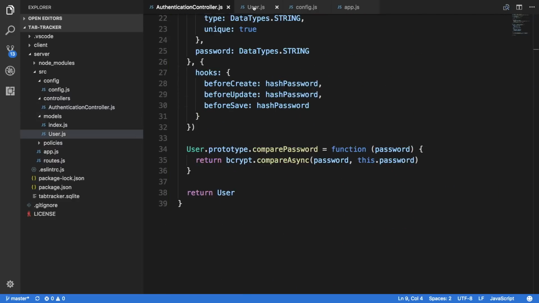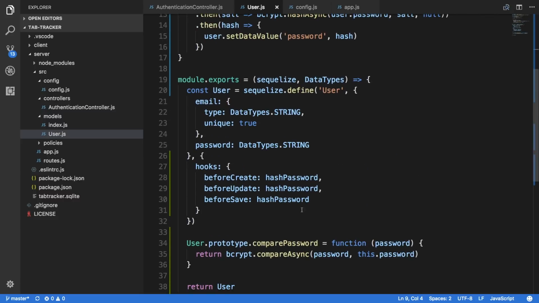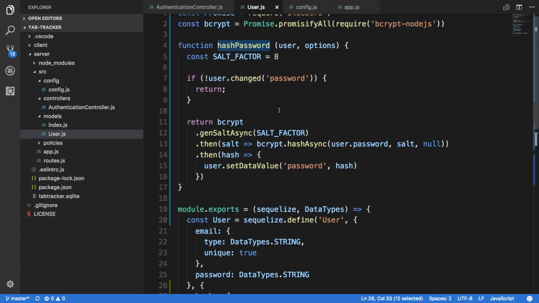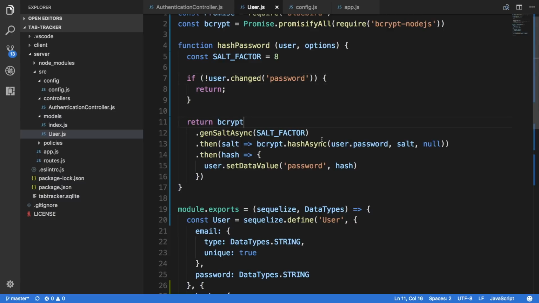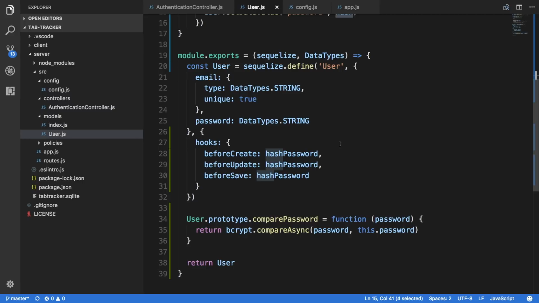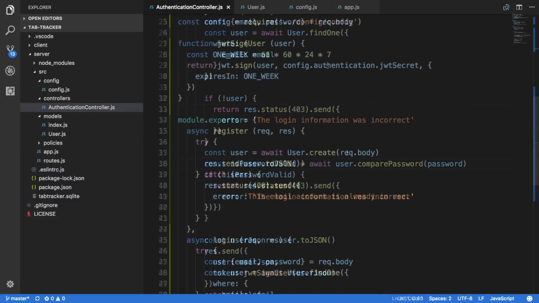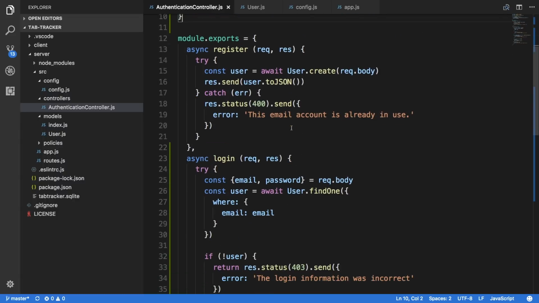And then inside the user model, we added some hooks, which run before we create, update, or save the object, and call the hash password method up here, which takes that user password, hashes it, and saves it again. And finally, we added a prototype method called compare password so that on any user model we can call compare password as needed.